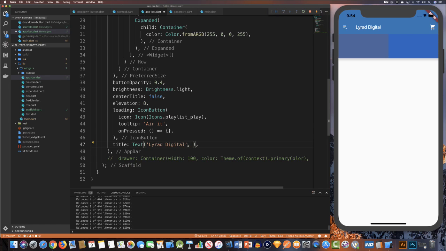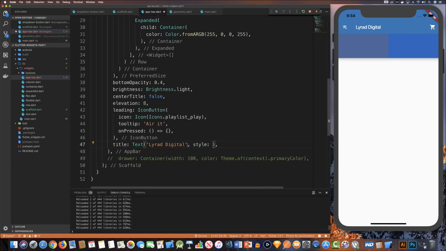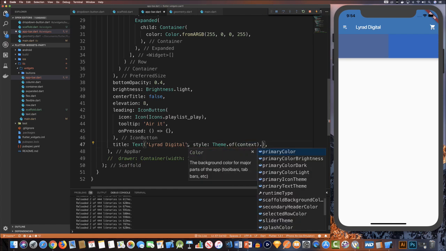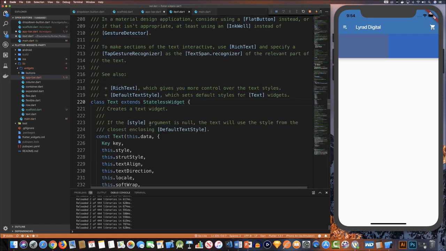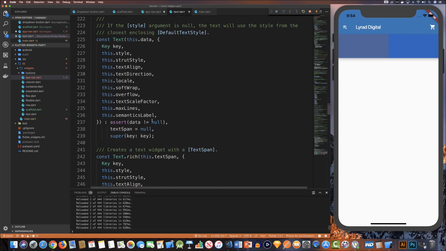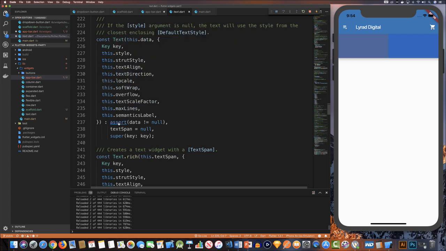So if I can go style, and we go theme dot of context dot style. Can I pass in text style, text theme? No. Can I pass in a theme here? I've forgotten. I thought there was a theme for this. Key style, strut style. This is a text style. Doesn't look like I can.